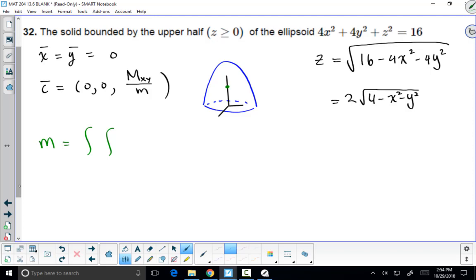So integrating the density function, it's uniform. We're going to assume it's 1. And we're going to use just a double integral. A double integral means that the integrand has to be the upper surface minus the lower surface. Upper surface is the ellipsoid, the upper half. So we're going to have 2 multiplied by the square root of 4 minus r squared. We're going cylindrical. Minus 0. And then our differential is r dr d theta.